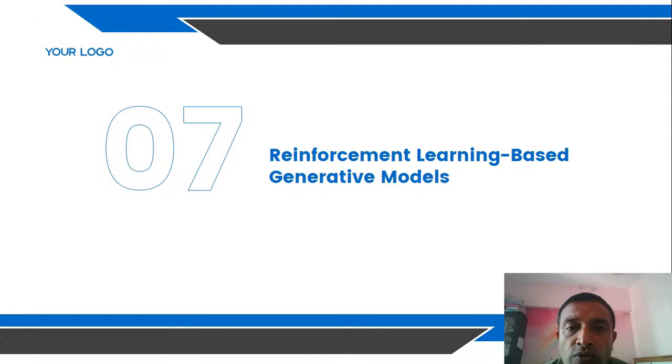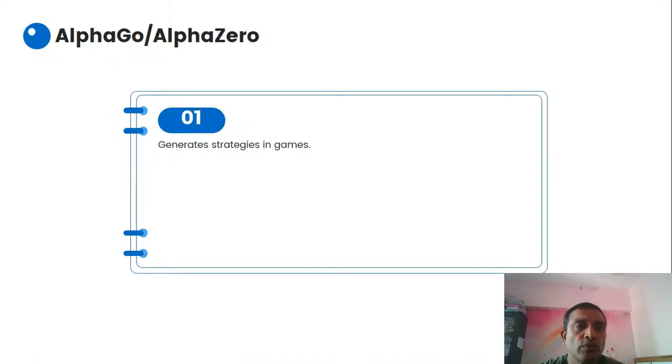Now, reinforcement learning based generative AI models, which we are talking about. So AlphaGo and AlphaZero generate strategies in games. Now you can also generate different strategies in a game. People are also using generative AI in different kinds of games, maybe Dream 11, PUBG, and there are a lot of other games. People are also using generative AI for financial analysis, right, in the stock market as well.